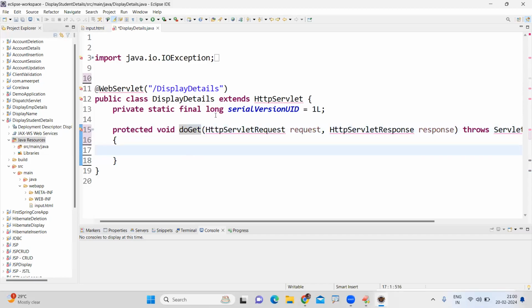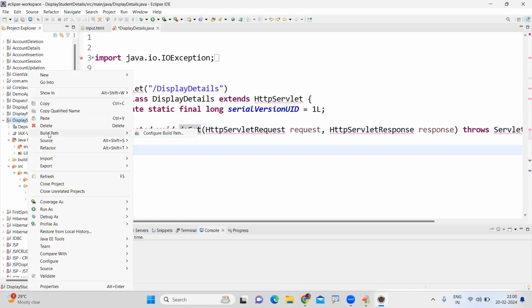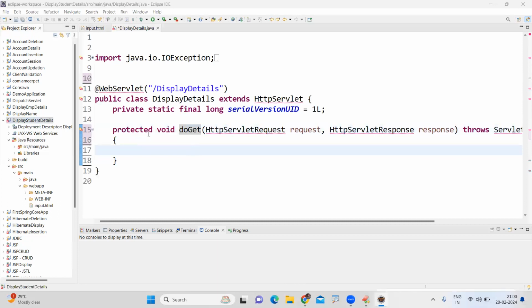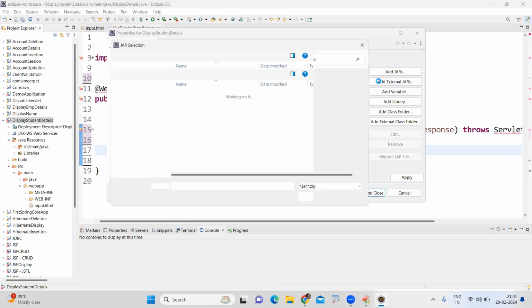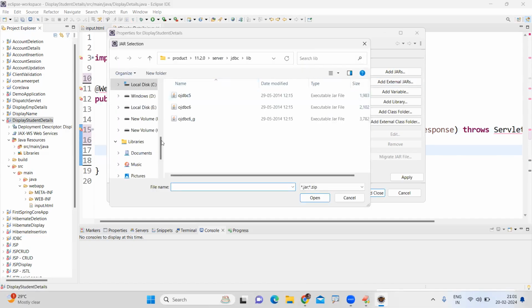This is important. Because in JDBC, I already told you how to set build path. Right click on this build path, configure build path, libraries, add external jars. Now it's not OJDBC.